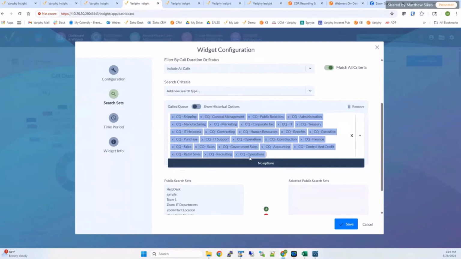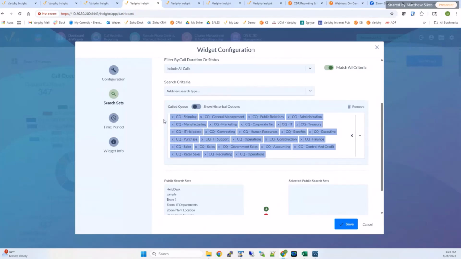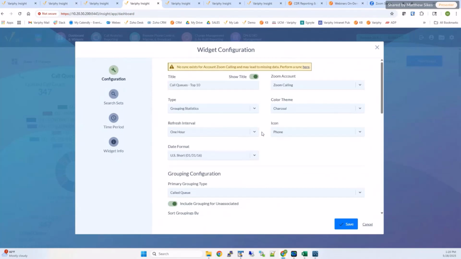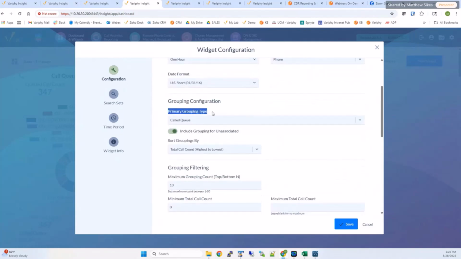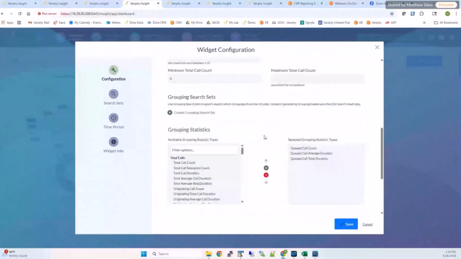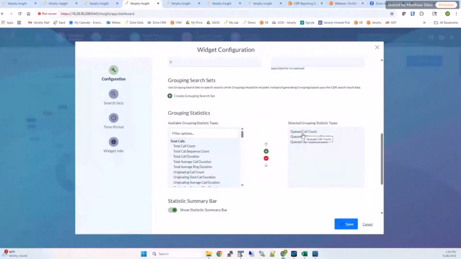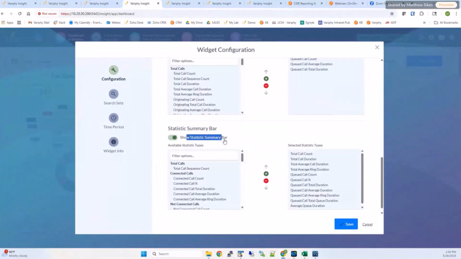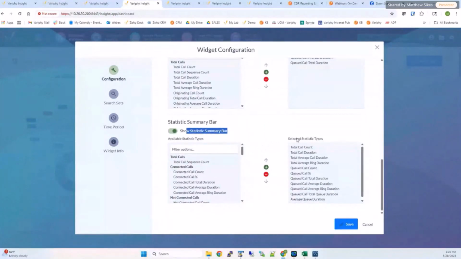But again, out in the field, you're probably not going to be selecting all of them. There are other ways to capture all of them, with maybe a scenario type equals queued calls or something like that, or a couple different ways. But in this example, I'm just keying off of the filter of call queue equaling all of these, and then getting a layout and telling it from the configuration step that I want to primarily group the content by each call queue. Give me top 10. And then I want to see some grouping statistics for these queues, but also a summary stat bar here to give me my overall rollup content for all the queues involved.